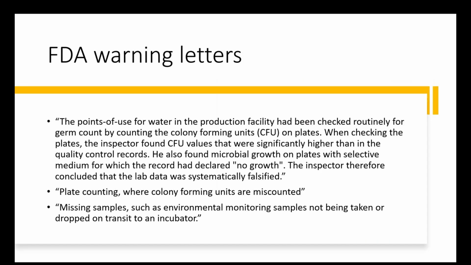So returning to the regulatory piece, I just pulled out some recent FDA warning letters, and just to paraphrase the first one, the FDA inspector found some colony forming unit values on plates that were higher than what was recorded in the actual records. This led to the declaration that there'd been falsification of data, whether there was, or whether it was purely lapses or errors, or there was something deliberately going on.